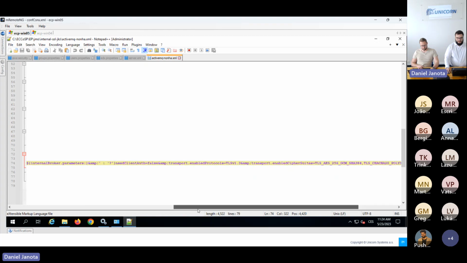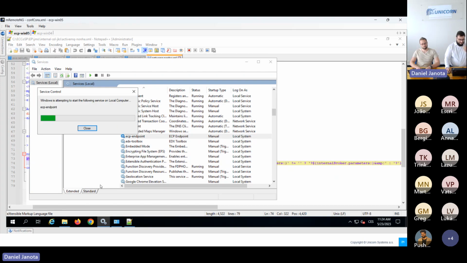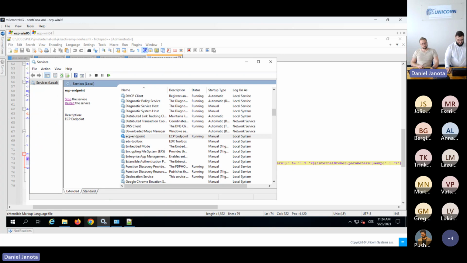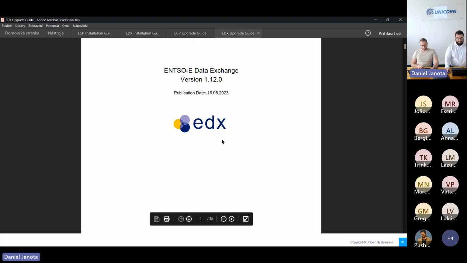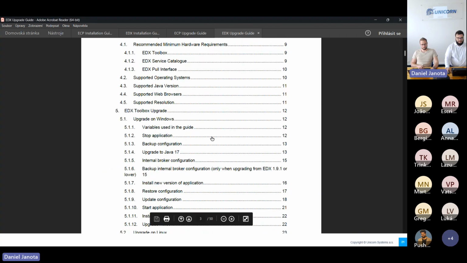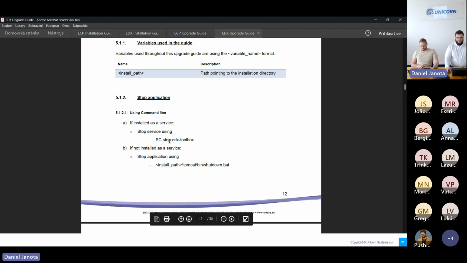So I can maybe just start again and point the upgraded one and check it after that, but right now we can proceed with the upgrade of the EDX toolbox. So let's check the documentation, specifically chapter 5.1. And the process will be the same.